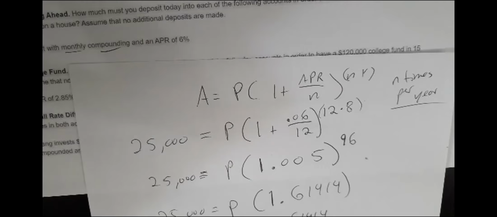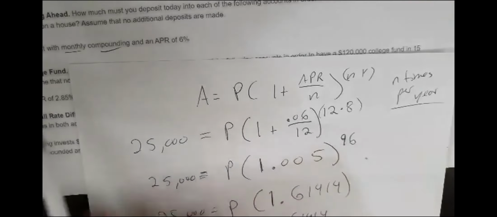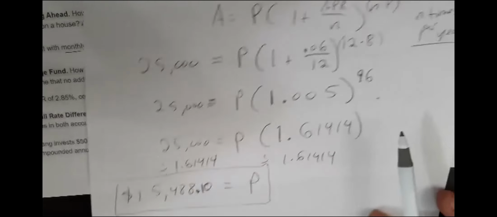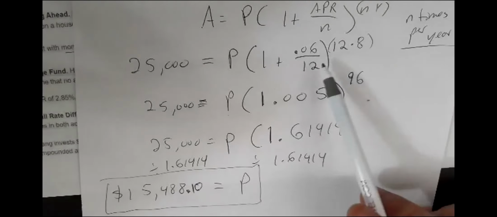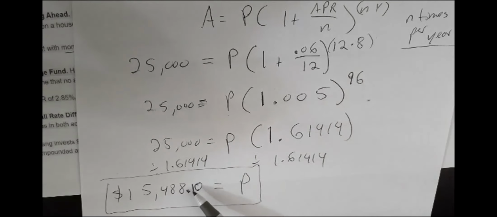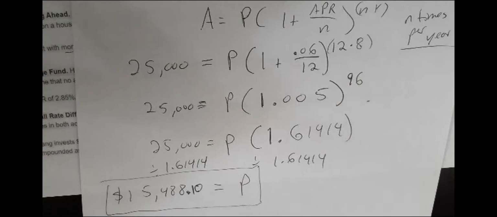Do we answer everything they wanted? How much? Professor, on finding P, I get 15488.123. That's good. Yeah, so you're 2 cents off. That's good. It's just a rounding error at that point. You're like 2 cents off on something that's 15K. I don't think I'm going to notice it. As long as you're in the ballpark, as long as you give me something like 15,500, that's probably pretty good on this one, right? As long as I see that you're doing the work correctly.